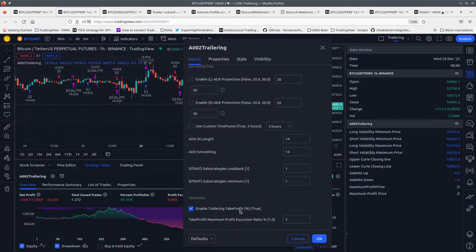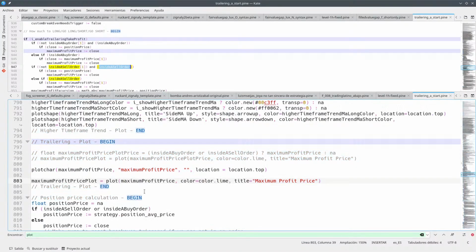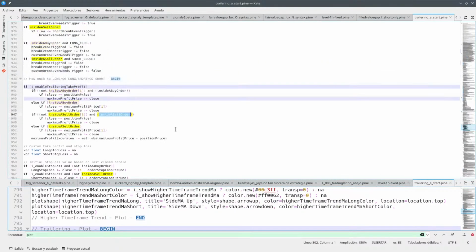It is turned on. What the hell? Maximum profit price close. Yeah, okay. What the hell is going on here?